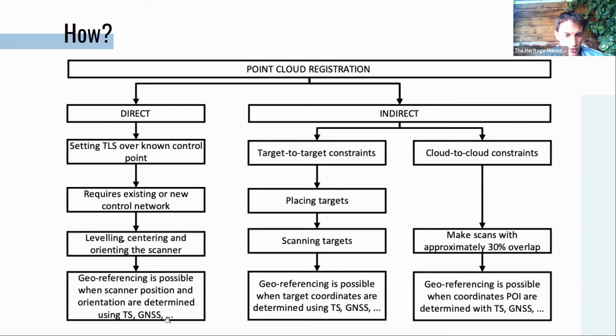And then during the data acquisition, we also have to make sure that we can set our orientations correctly using pre-measured ground control points or pre-measured targets. So that's just a very conventional way of registering laser scanning, but it's quite labor intensive. It's also very comparable to what you would do with a total station or with conventional topographic measurements. More commonly, we will use the indirect point cloud registration, where we will use target-to-target constraints.